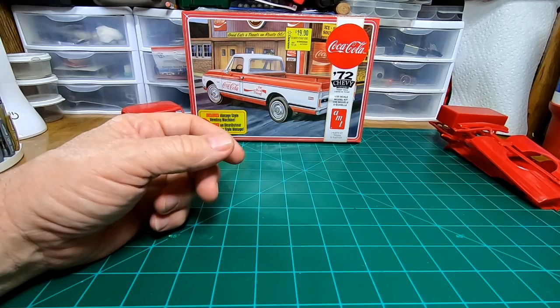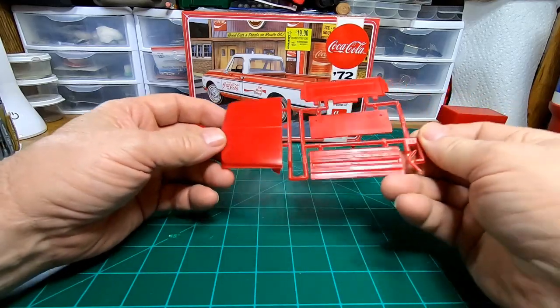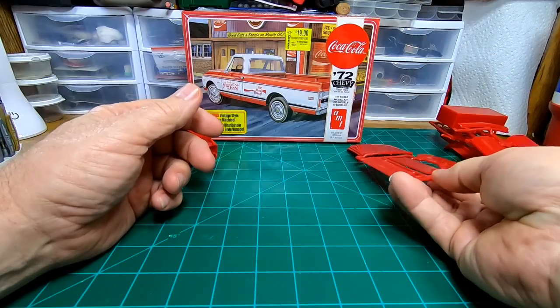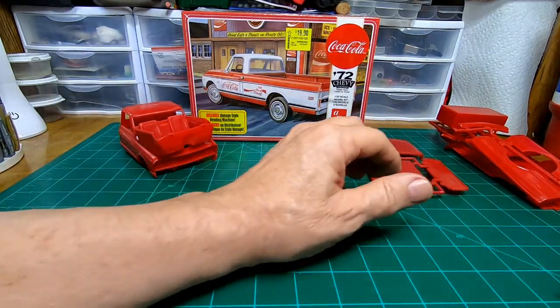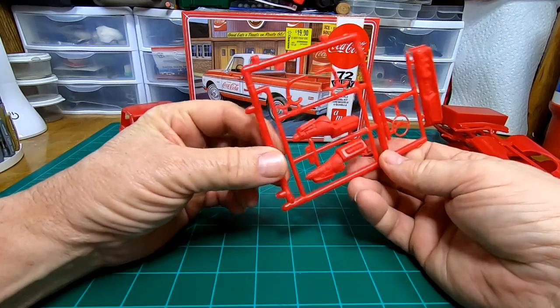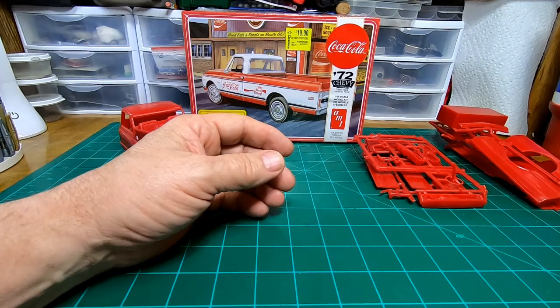This one was kind of shocking when I opened the box and I saw the red plastic. I was like, oh no, not red plastic. But it is what it is. We have to work with what we have. Here's your tailgate, some more bed parts in the hood.